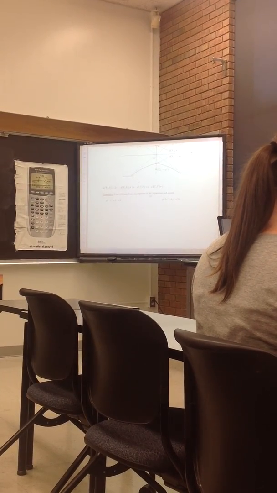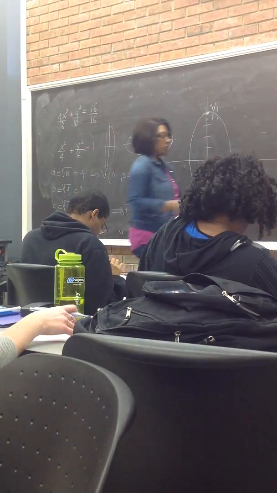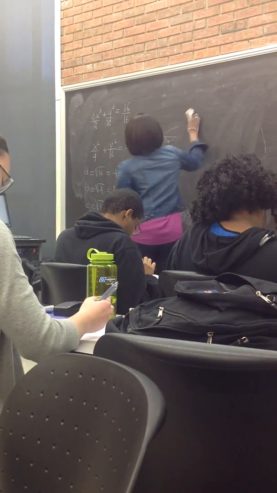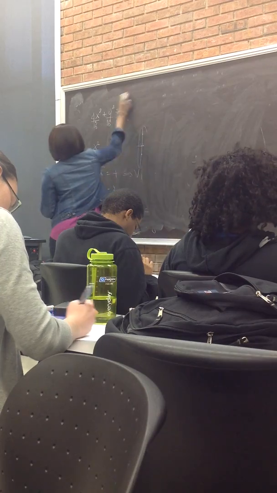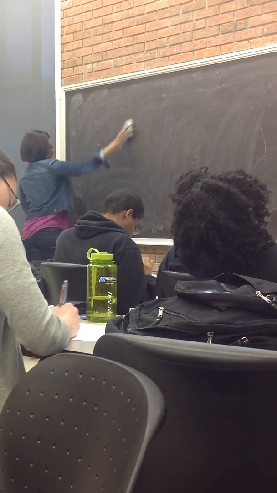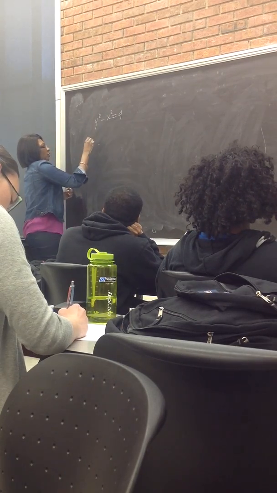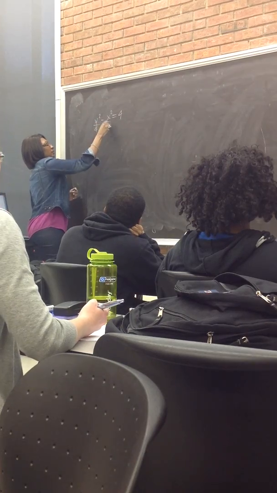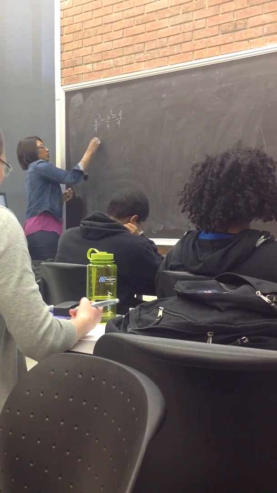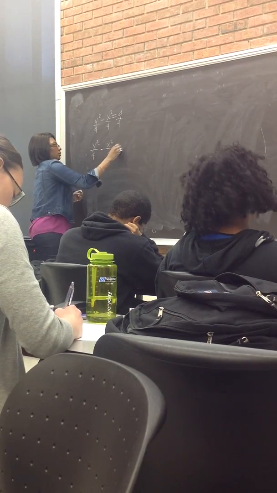We have a single point. It says find vertices, foci, asymptotes, and sketch. Y squared minus x squared plus 4. What should I do first? Divide by 4. So y squared minus x squared equals 4. Divide by 4 we get y squared over 4 minus x squared over 4 equals 1.